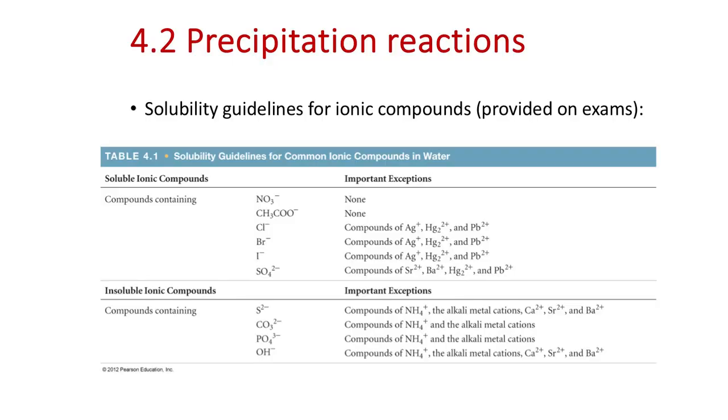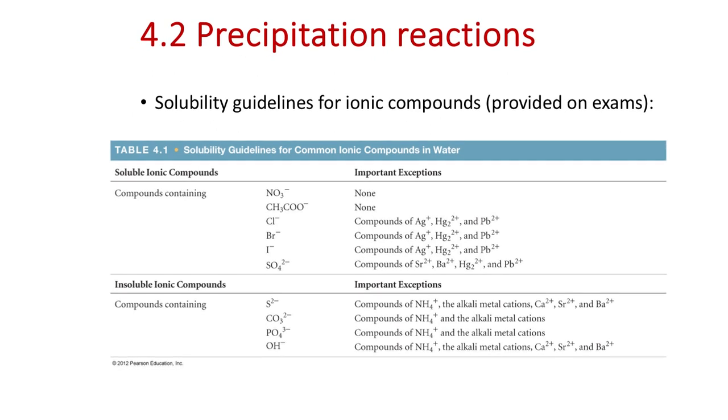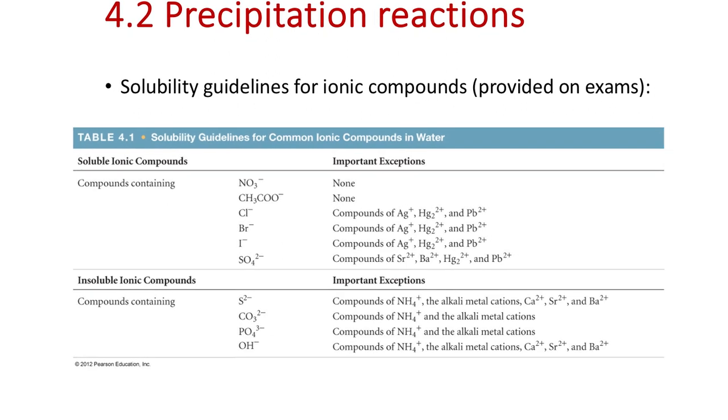Okay, so let's take a look at some solubility guidelines, and then we'll take a look at a couple other examples of electrolytes in a moment. But if we want to then say, can we look at the ions in a compound and predict if the compound's soluble? The answer is we can mostly do that. We have some solubility guidelines that will help us be able just to look at a given compound that's ionic. So these are the solubility guidelines for common ionic compounds in water.